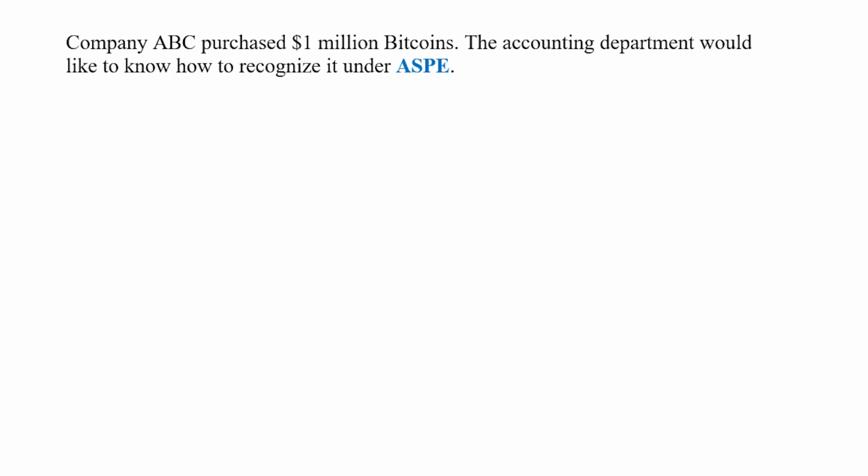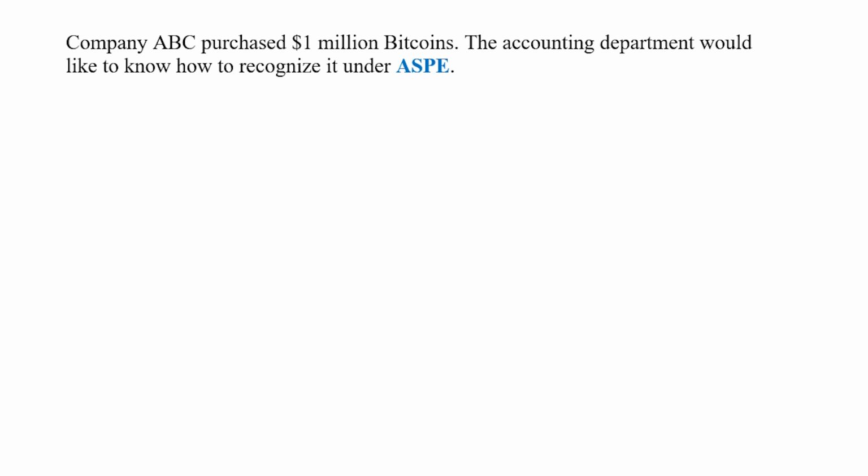Let's take a look at it from ASPE and IFRS. The quick answer is that there is no standard on crypto under ASPE nor IFRS at this point. If you get a question on crypto from a FAR perspective, you have to go through several standards and analyze them one by one. Let's look at an example. Let's say company ABC purchased 1 million of Bitcoins and is not sure how to handle it under ASPE.